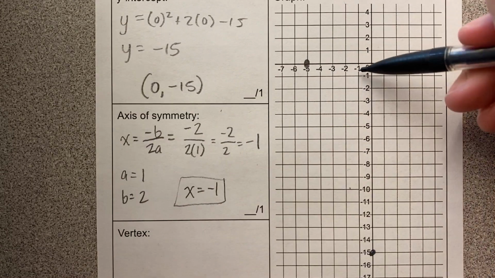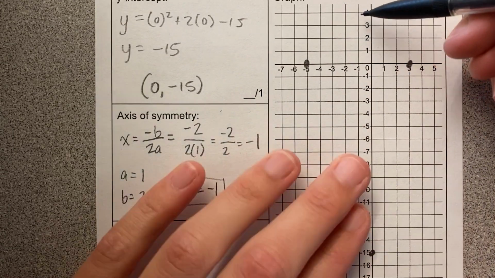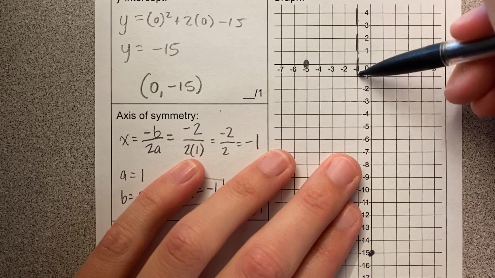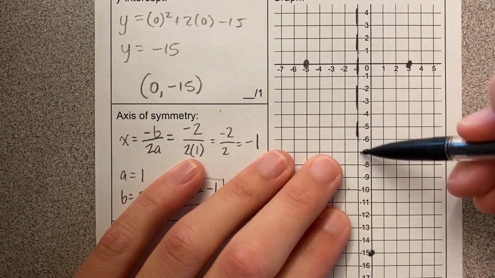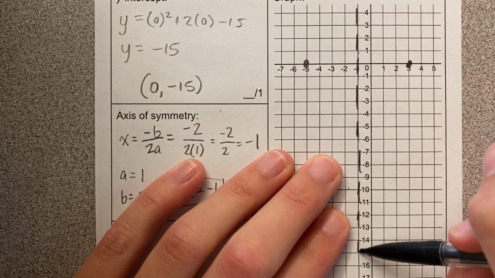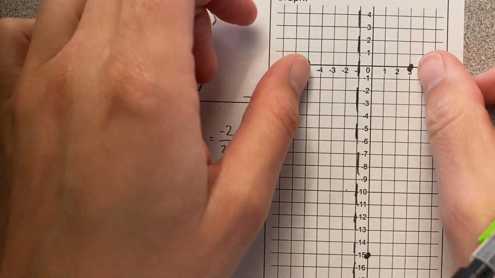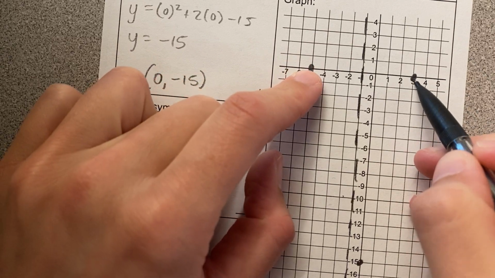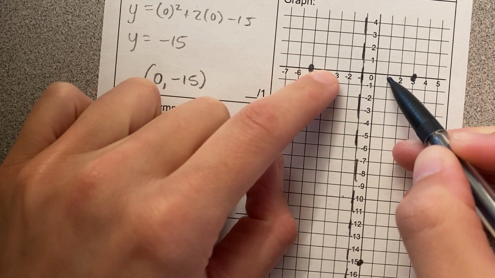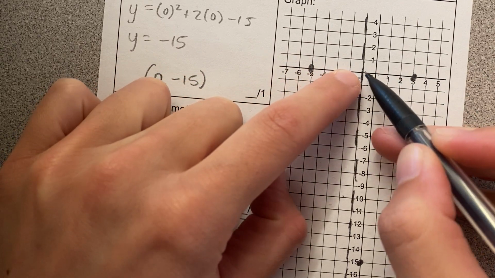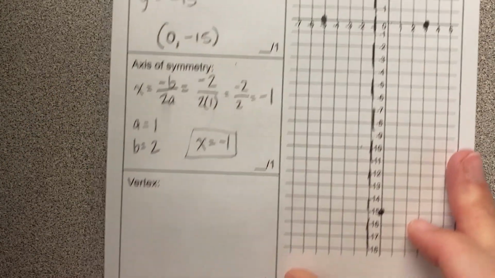So that's this line right here. Look, here's the line x equals negative 1. And we can see this is looking right. You see how the axis of symmetry has landed right in between my two x-intercepts? That's what I want. I could have even started at my x-intercepts and just gone in 1, in 1, in 1, in 1, in 1, in 1. Oh, there it is, axis of symmetry.